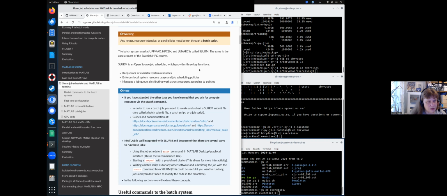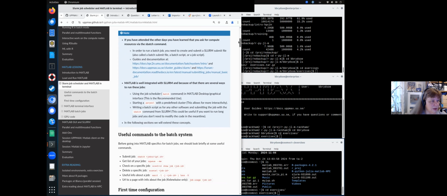So it makes sure that your job gets to run when there is an open slot and no one has higher priority to get their job to run. And I have a note here. If you have attended the other days, you have learned that you ask for compute resources via the sbatch command. And in order to run a batch job, you need to create and submit a Slurm submit file.